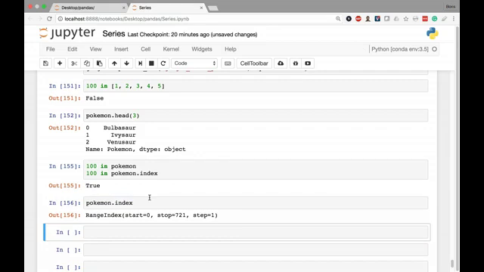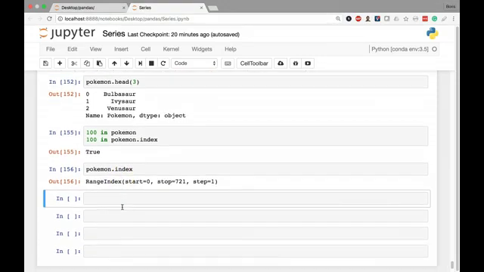So although it's giving us that kind of shortened description of a range index that starts at 0 and stops at 721, it actually is a bundle behind the scenes of all of the index numbers that make up our index in the Pokemon series. So when we're checking for 100 in the Pokemon index, it is returning true because it is finding the value 100 among these index labels.